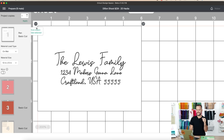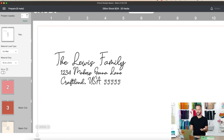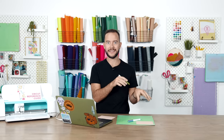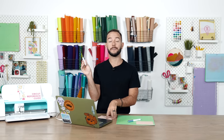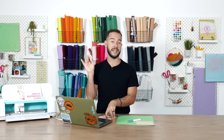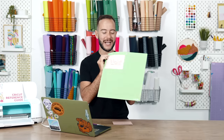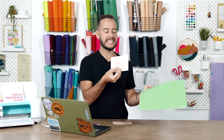Once the text is positioned, select the rectangle and click Hide Selected — now only the pen drawing remains. Load in your pin: open clamp A, press it down until you hear a click, then you're ready to draw. Load your envelope onto the mat. The Cricut does all the drawing — no cutting required. You can set up multiple envelopes on your mat at once for beautiful handmade-looking addresses.